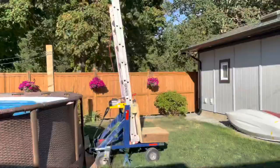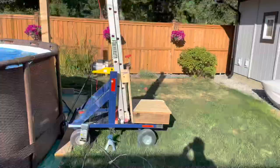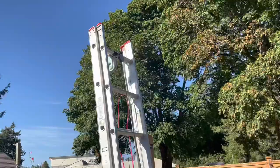That about concludes my video on this. Now, I have no idea where the heck I'm gonna store this thing, as it's pretty big. I'm really not sure what the max height on this is, but whatever it is, it's high enough. I don't want to go any higher. This is plenty high, it's scary enough. So that's about it for this video though.